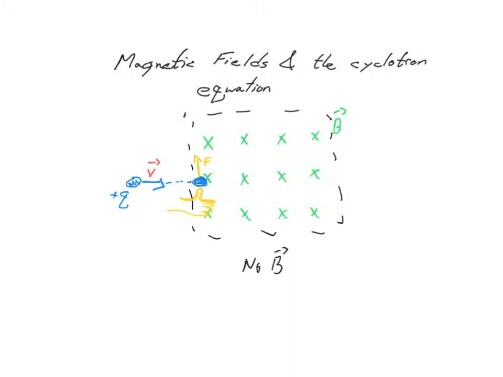So we have the particle moving to the right, but it's got a force upwards. That means the particle has velocity this way and force tangent to it, so the acceleration — related to the change of velocity delta v — is going to be a little bit this way, so the particle is now going to be moving a little bit this way. And if I do my right-hand rule again, my fingers point in the direction of the new velocity, curl down into the page, and now my thumb points this way, so now the direction of the magnetic force is a little bit this way. The particle keeps curving. What's the overall path of the particle?